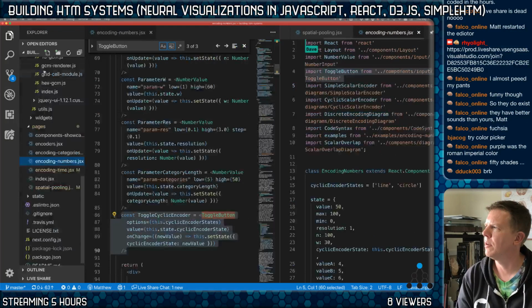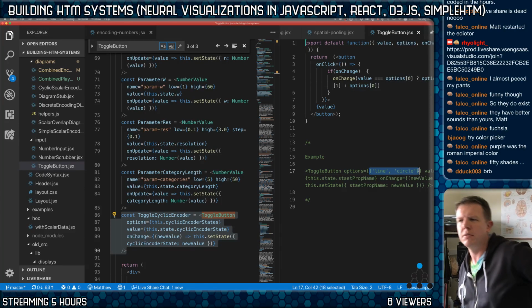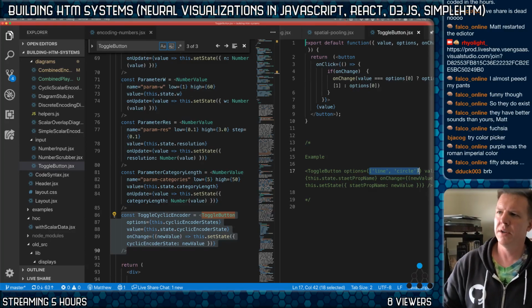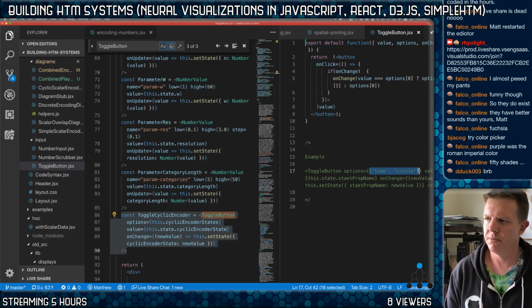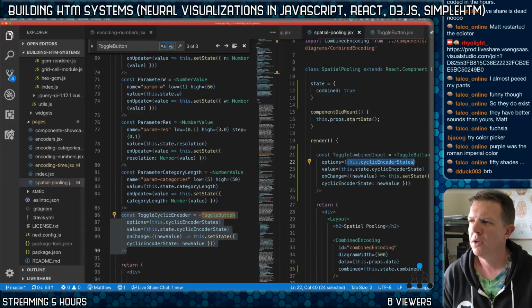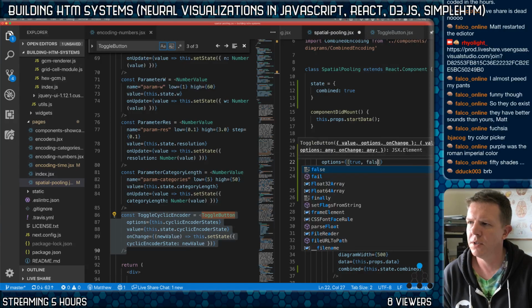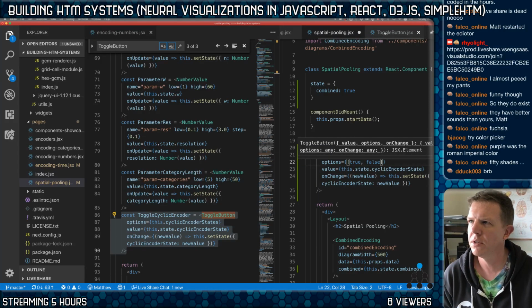Where did the toggle go? Yeah, either line or circle, so I'll have to... could just be true or false, I imagine, right? I'm gonna try that. I'm just gonna send it true or false. So the options, true, false, I think that'll work.